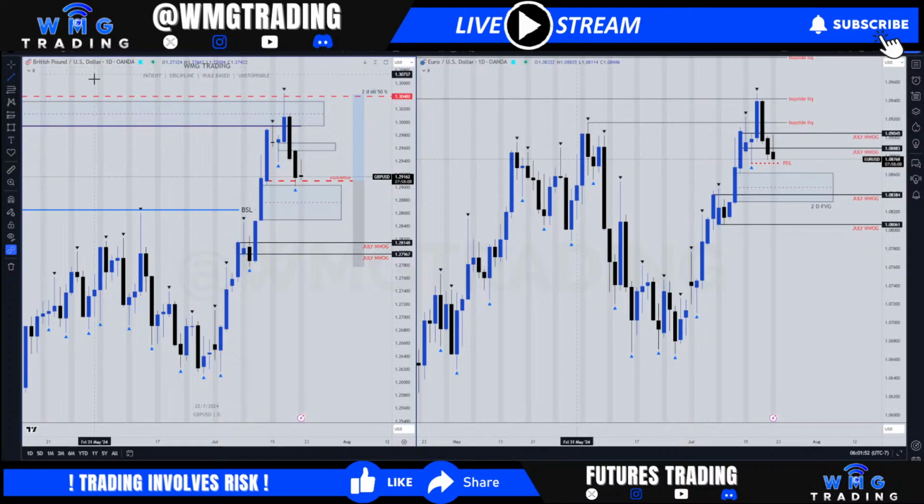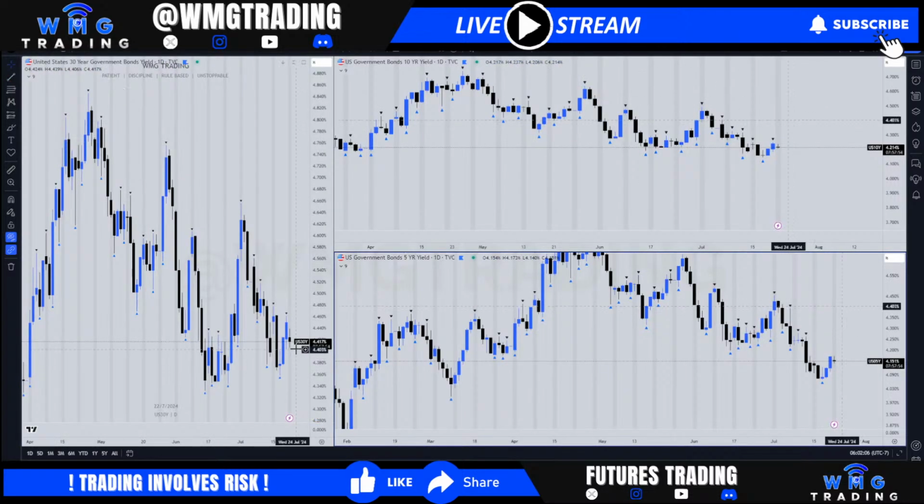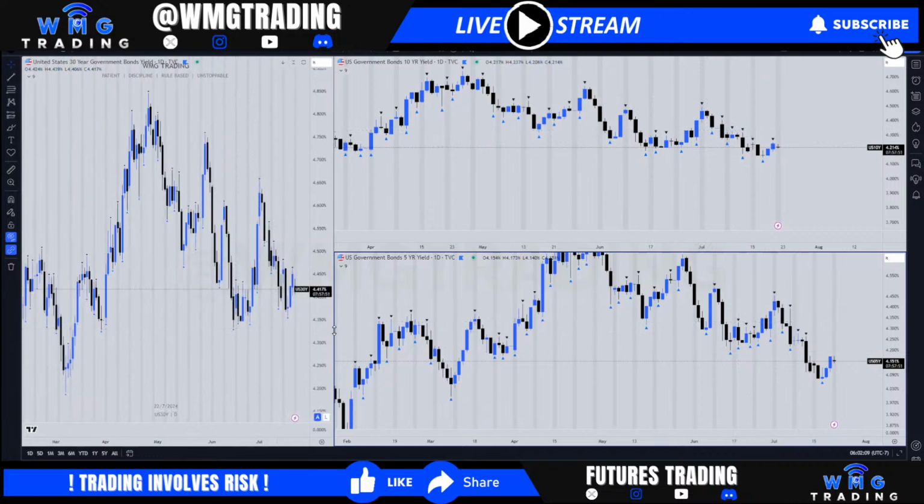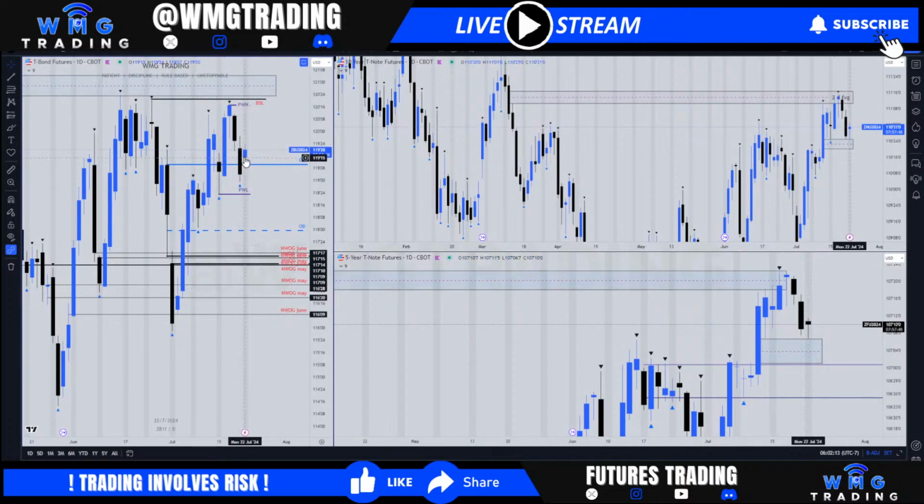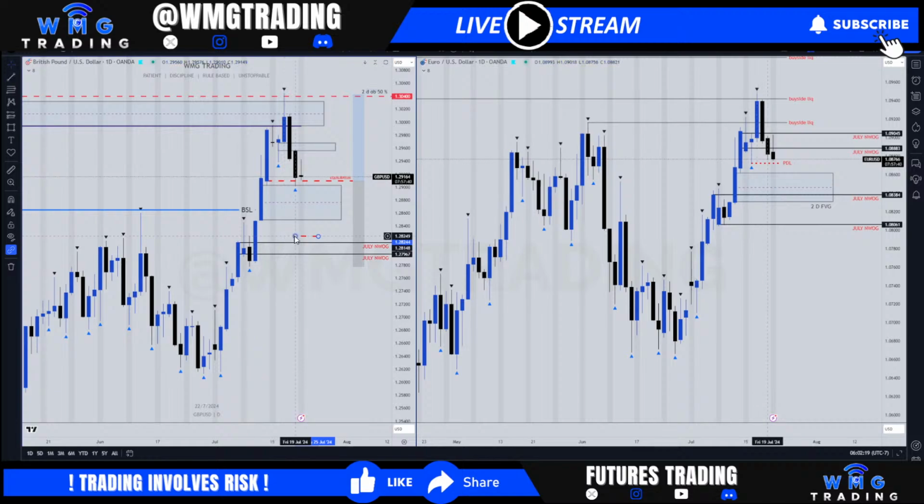So I'm going into this assuming based on the bonds and yields, because the bonds and yields are the bloodline of U.S. assets, and what they choose to do impacts and dictates, for the most part, the internal factors to create a particular directional bias or narrative. So based on the fact that we think the yields could potentially drop and attack the equal lows down here, and then the bonds could potentially support the idea going higher to attack this high here, I'm favoring, unless something changes, right, price using this downside PD array to then potentially give us a reason to look to target buy-side liquidity on the currencies. All right, so I hope all that stuff makes sense.